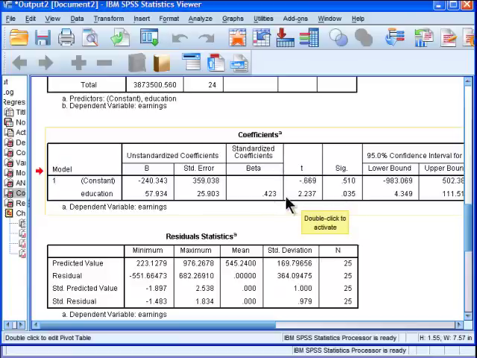So we know the correlation is statistically significant, but we do not know yet what one unit increase in education, so one extra year, how much extra we can expect on average a person to earn on a weekly basis, and that value is here. This unstandardized coefficient right here, B or beta, unstandardized beta, is 57.93. So if you increase your education by 1 year from 11 years to 12 years, you expect on average almost a $58 increase in earnings.